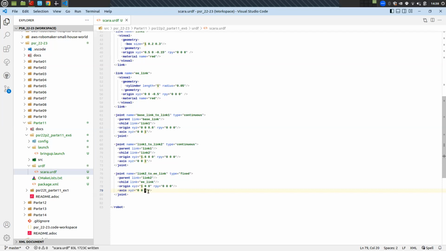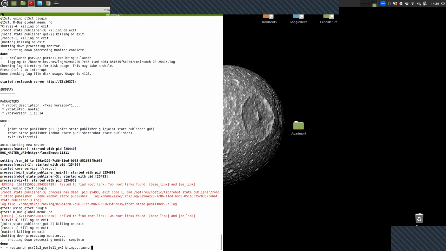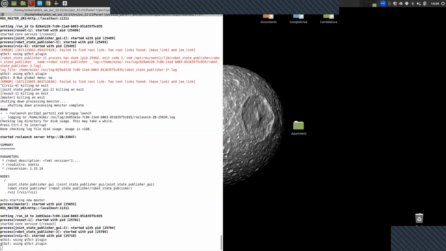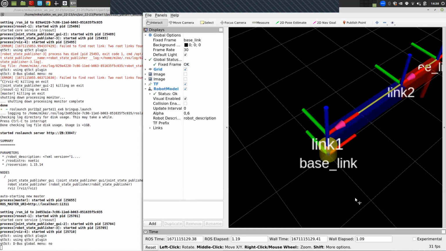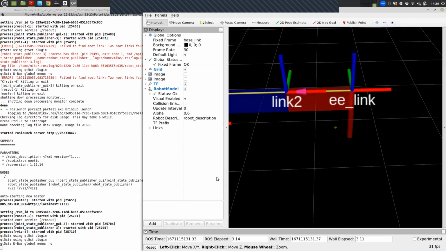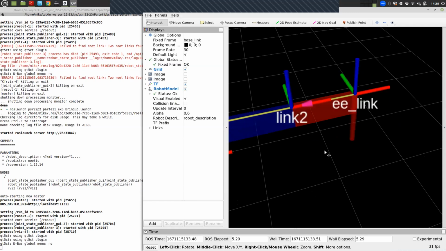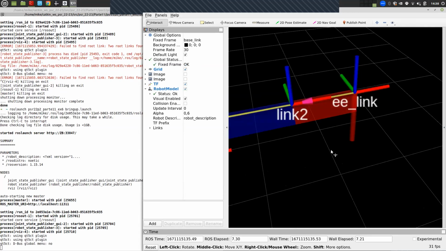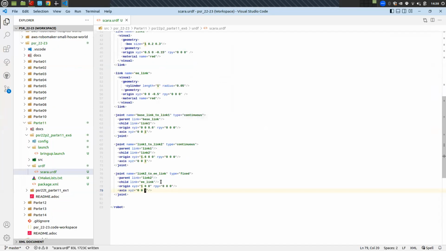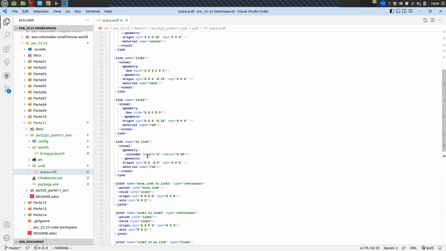So axis should also be 0, 0, 1, although for now it's just fixed. So let's see how it results if we do it like this. I think it's good. Look, let's change the color of the component to green. So this EE link is green.